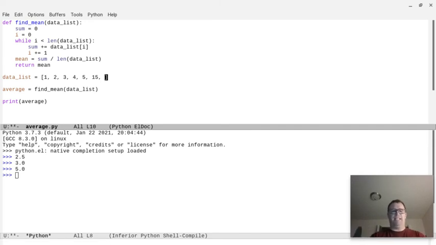Let's test one more. Let's add a random number, 101, and we'll see what it is. And you see, because this one is not so nice and neat, it'll give it out to many decimal places, okay? In Python, you can just have it go to a certain amount, but this is just showing you how to find the average, okay? So that's an easy way to write a little program in Python to find the average of a data set.